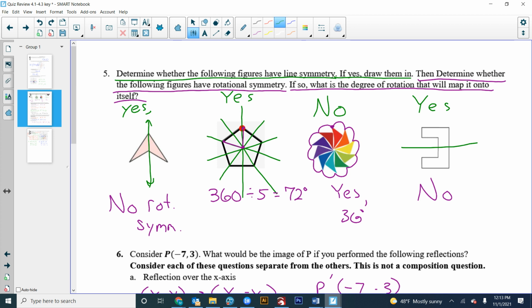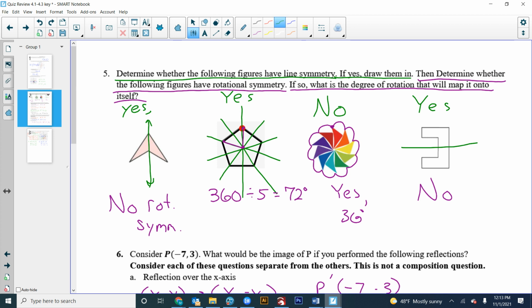All right? So I'll say, does this figure have line symmetry? If so, draw on the lines. And so there'll be a line that says yes or no. So guess what you're going to write on that line? It's either yes or no. And then there's going to be a picture where you draw on your line symmetry if you said yes. Separately, in purple, does the figure have rotational symmetry? Yes or no? If so, what is the degree of rotation?